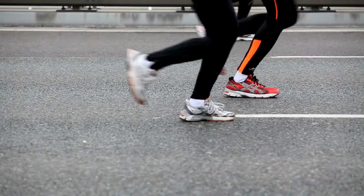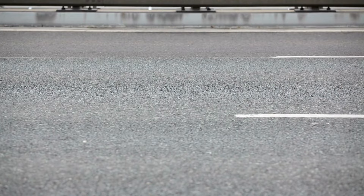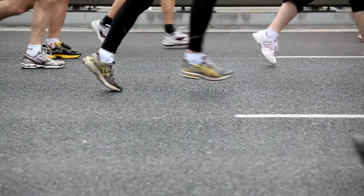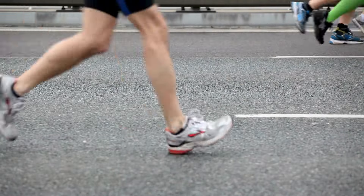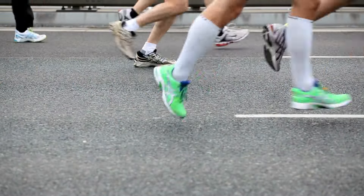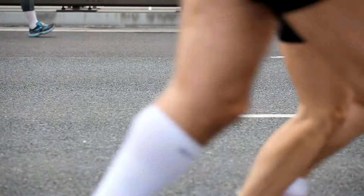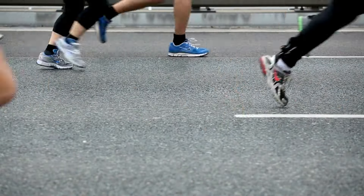Good question. I think a big factor in what a running warm-up's purpose is and what it might look like depends on the type of training session you're going to do, or race for that matter. On the performance side of things, if you're trying to optimize what you're going to get out of your body, having a warm-up that's not just the first kilometer — one that has some deliberate drills that are going to help you work on your technique and make your running stride more efficient — that's very helpful.